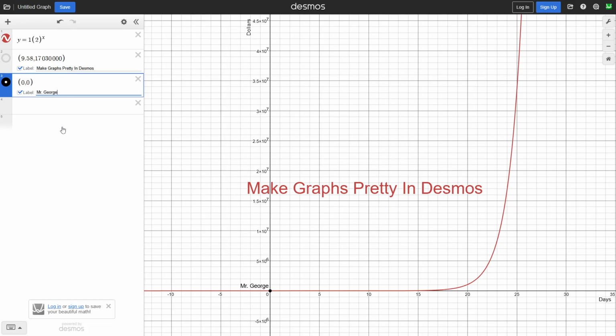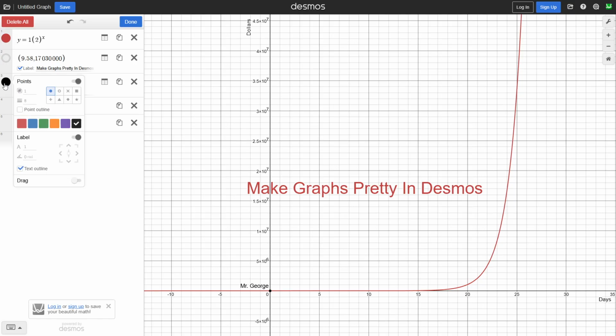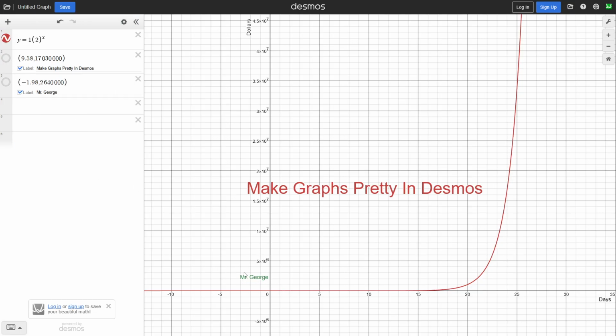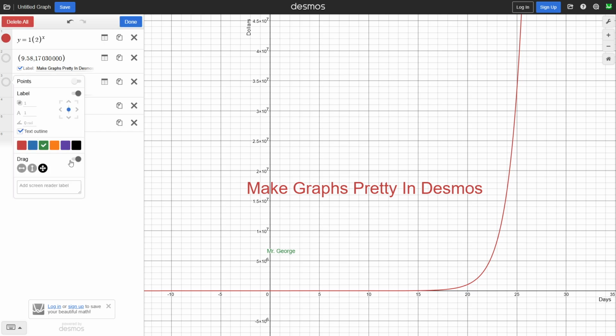Right, so you put your text there, and then we can edit this just like anything in Desmos. If I click the gear, it's going to give me options for things I can do. So for this label I just made, I'm going to click here, and I can control like the color of that dot. I can make the dot disappear. I can make it so that my label can be dragged around like this. I can make my text bigger if I wanted to.